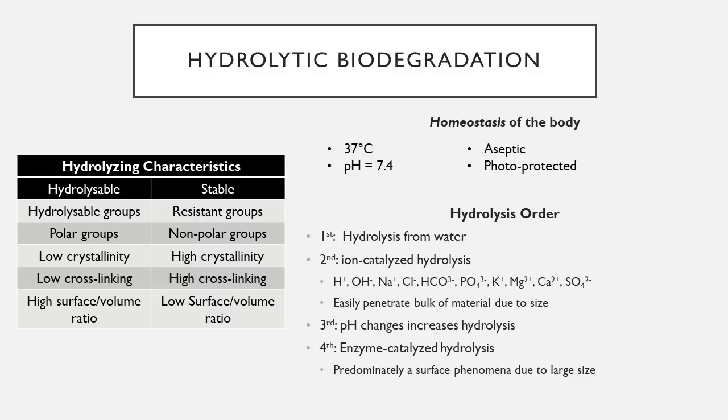It's a lot of the other components that tend to accelerate it that work synergistically with water to induce hydrolysis. The first one is ion-catalyzed hydrolysis. Of course, our body has tons of different types of ions in it: hydrogen, hydroxide, sodium, magnesium, potassium, calcium, sulfates, phosphates, carbonates. These are all present in various concentrations in different parts of the body. They can typically easily penetrate materials, especially ones that tend to take up water. So things like hydrogels that have a high degree of water absorption are going to be more prone to hydrolysis.